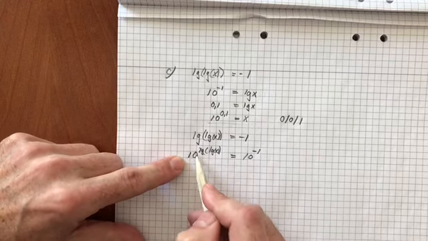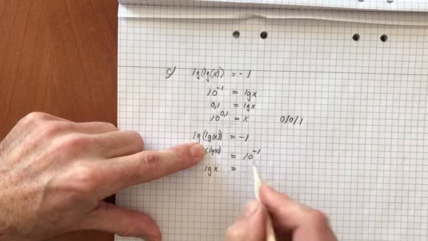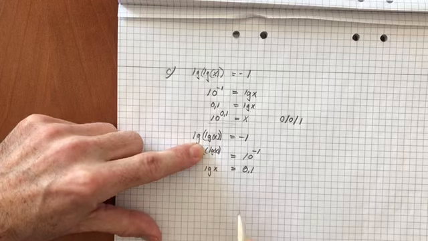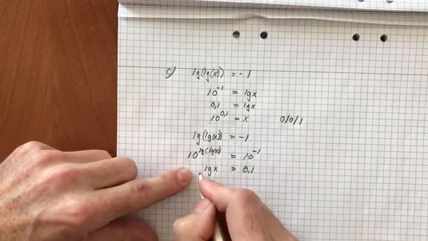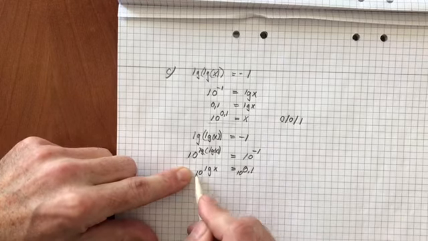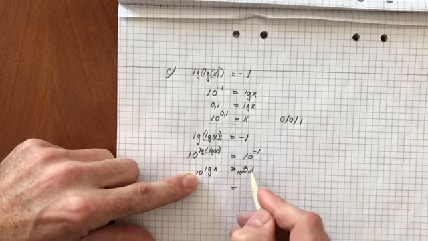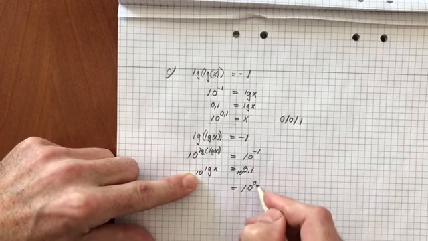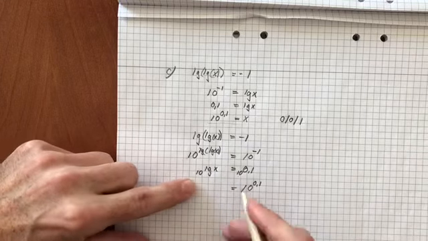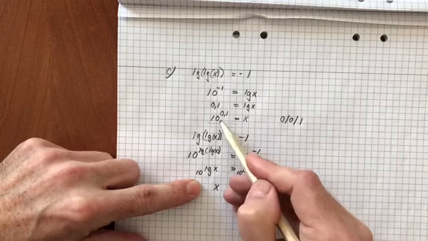So this log will go away, so you only have log x left. And then you have this. This is 0.1. Now you do the same thing again. You take 10 to the power of this, and 10 to the power of this. Now 10 to the power of 0.1 and 10 to the power of log x cancel each other out, so you just have x. And we will have the same answer as we had before.